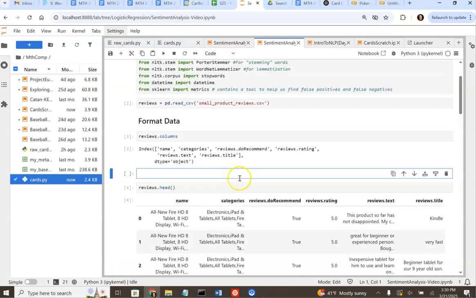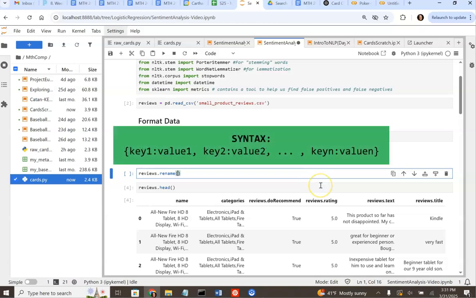In order to do this, we're going to use the rename method of the reviews data frame. So we'll be using reviews.rename. And the argument to this function is a Python dictionary. And in short, a Python dictionary is like a list, but where the keys can be a different data type. In this example, we're going to have our keys be the previous names of the column headers, like we see down right here. And then we're going to separate those keys from the new value we want them to take on. And we're going to list this all between squiggly braces.